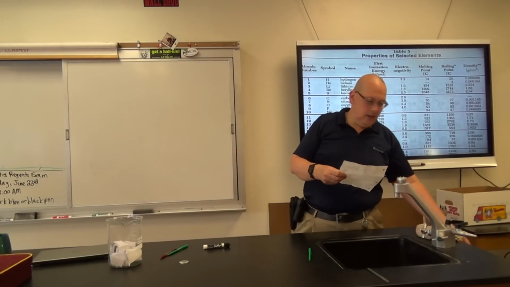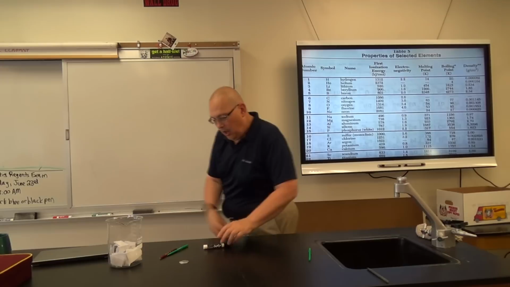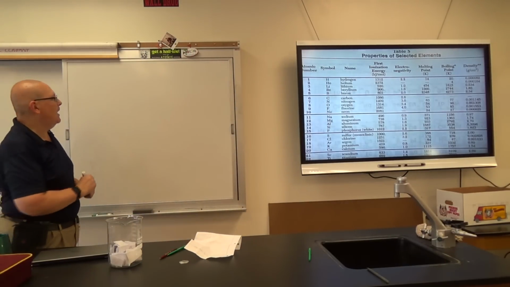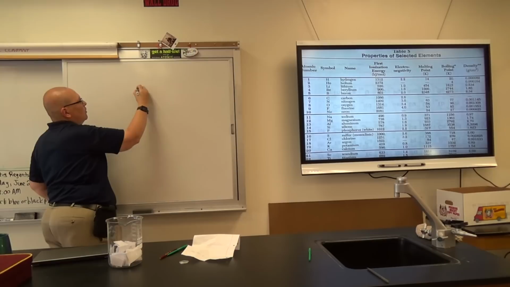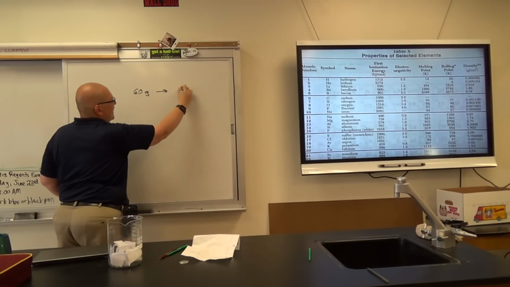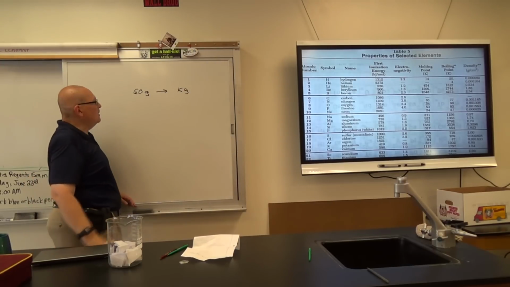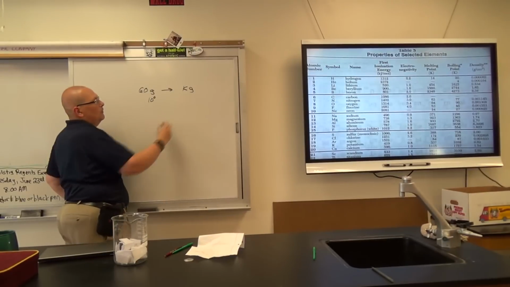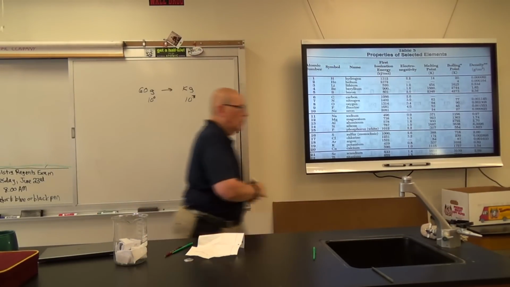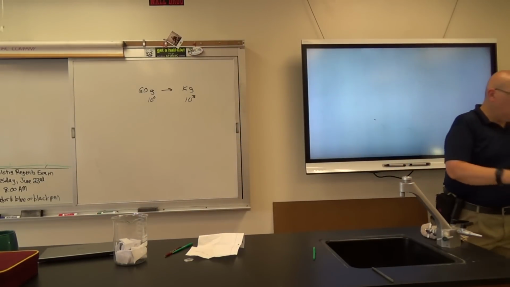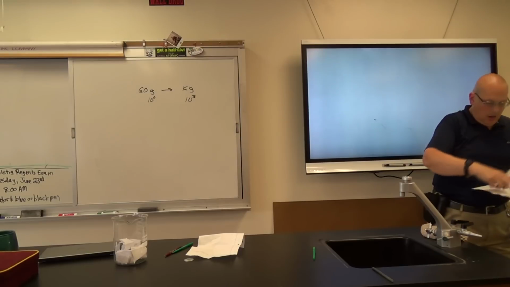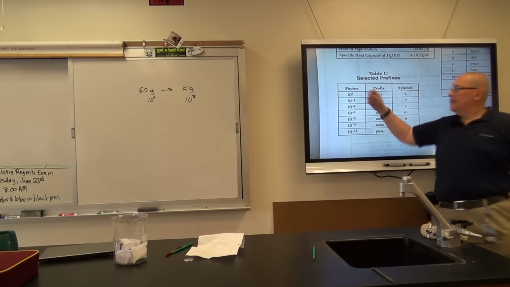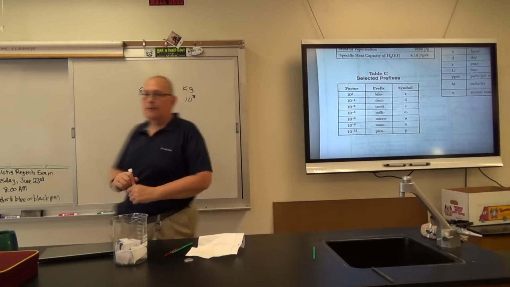Can you go over the conversion factors? Well, there's a lot of things that are conversion factors, but on the Regents, basically what they're going to ask you for is like, if you've got 60 grams, how many kilograms is that? And so we have to look up the common factors. 10 to the 0th for no prefix, 10 to the 3rd for kilo. And we know it's 10 to the 3rd for kilo because it tells us so on reference table C. Kilo is 10 to the 3rd. So there's 3 powers of 10 difference between that.